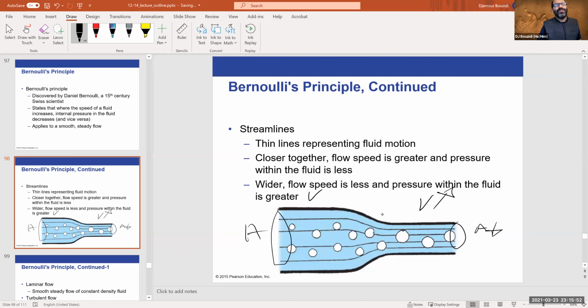So this is actually the conservation of matter in this case, because the amount of fluid that passes this area must be the same amount of fluid that passes this area per unit time. And because this is proportional to the velocity, this one also is proportional to the velocity, but because the area is less, if a certain number of cubic meters of fluid pass per unit time, the same thing has to go in here. But the area is less, therefore the velocity has to be higher to compensate for that.